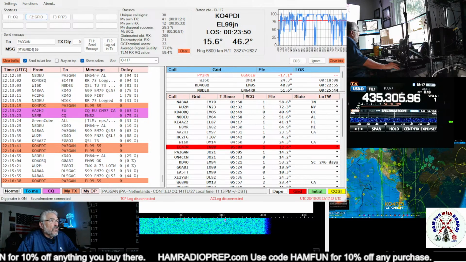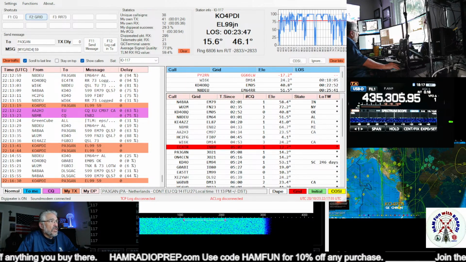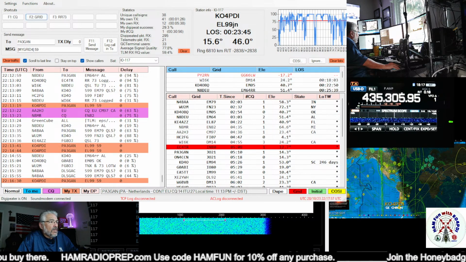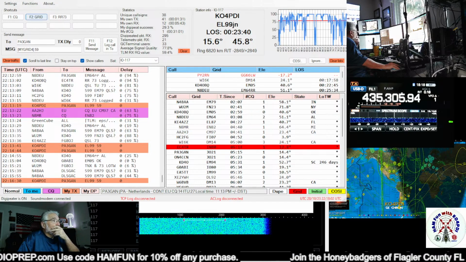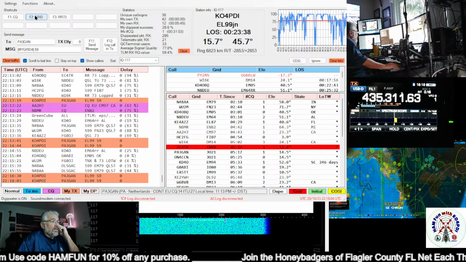Wow, everything came to a screeching halt all of a sudden. Let me send my grid again. Although we're not getting it back, I don't know why. Looks like I'm not going to make this contact in the Netherlands.